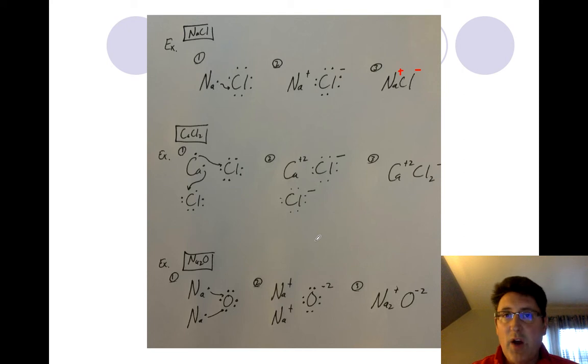Okay. So for your homework tonight, you're going to have to do 4 of these. And you can follow this format. You need to show all 3 steps. First step, draw your arrows where you're going to transfer. Step 2, show all of your atoms with the charges shown. And then finally in step 3, your formula unit, consolidate so that you have matching what your example was, except with the charges shown. Okay.